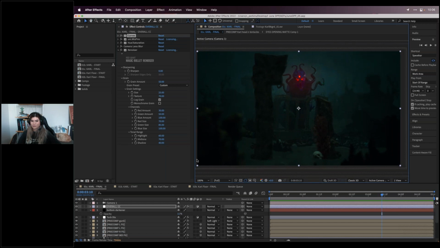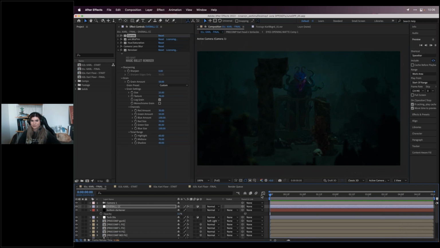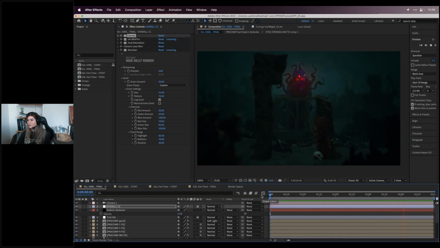So this is the final that I came up with for Carl here. He moves his head and the tentacles are moving around and whatnot. Sorry, couldn't hold it in. That's right. That's very kind of you.